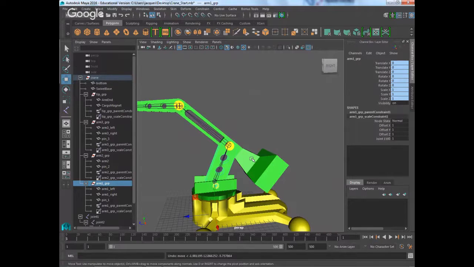Okay, so do the grouping. Then after that, you create 5 joints. You can do it if you want, but that's not what we do.